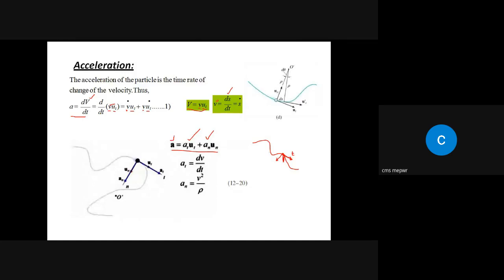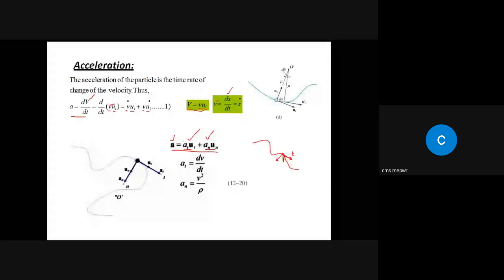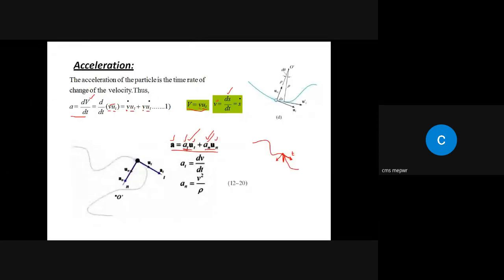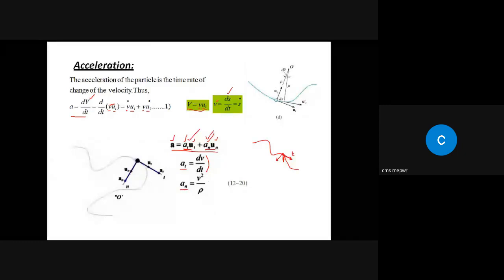Acceleration is equal to the tangential component of acceleration plus the normal component of acceleration. And again, acceleration is a vector quantity, so the tangential component has magnitude and also direction. Similarly, the normal component has magnitude and also direction. Now, how can we get this magnitude? The tangential magnitude can be obtained by taking the derivative of velocity, so at is equal to dv by dt, and the normal component magnitude can be obtained using this equation, which is v square by rho. Now what is this rho? This rho is the radius of curvature.